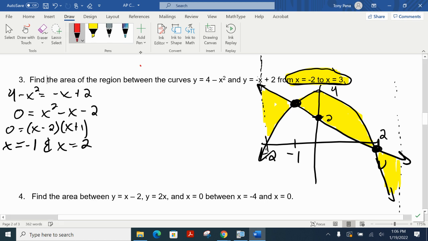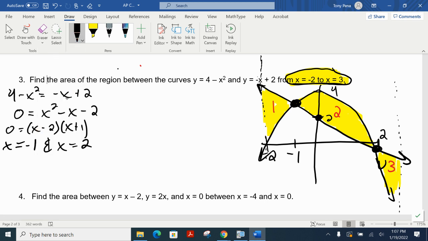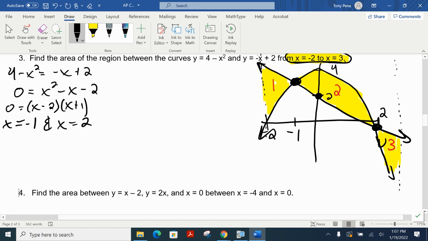So what we would then see is we have 1 region here, 2 regions here, and a 3rd region right there. That's also why we definitely want a calculator, so this doesn't take us 15 minutes to go through all this work. But because we have 3 different regions, as we go to set this up, I'm going to move this down a little bit more.